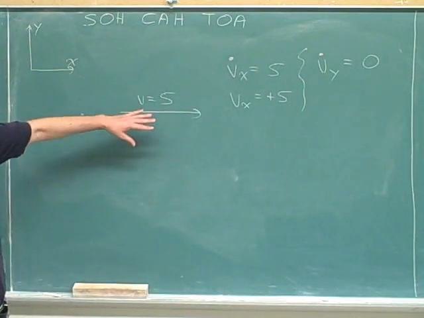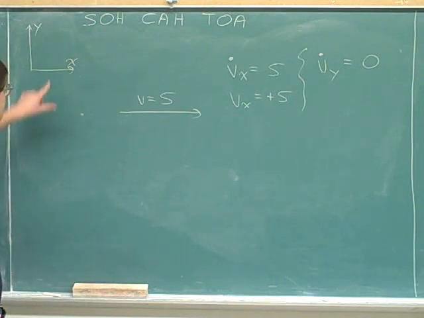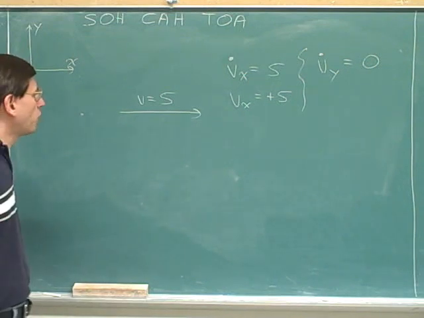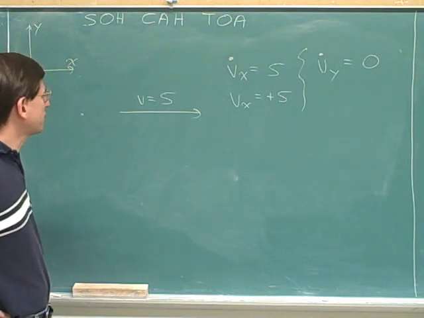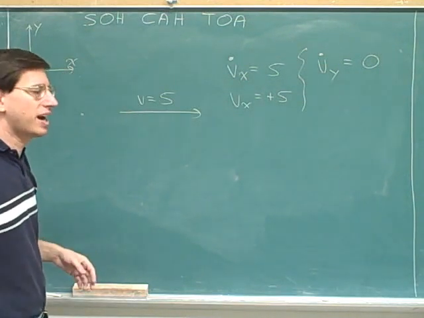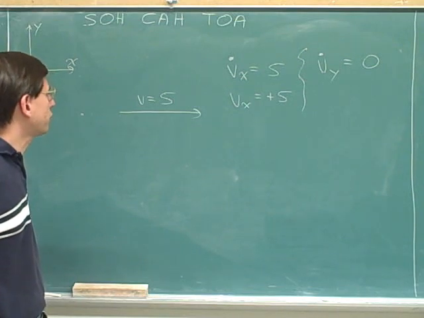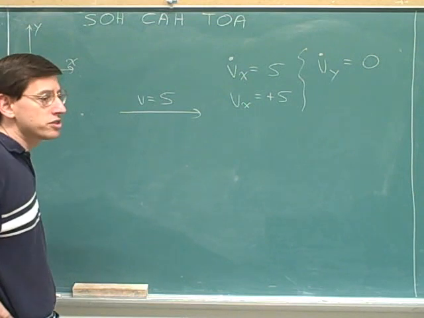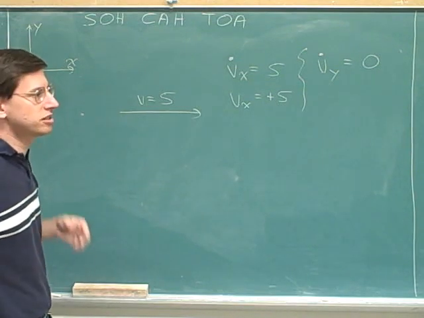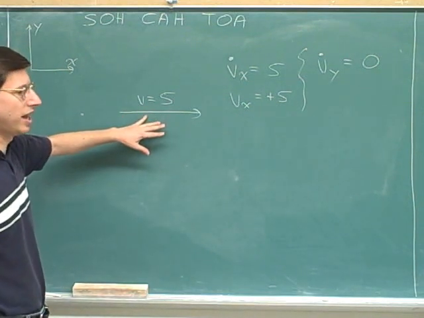Notice that there's no way you can draw a right triangle here that uses this vector as the hypotenuse — at least not if you also want the legs to be parallel to the axes. Normally, we draw a right triangle where the overall vector is the hypotenuse and the legs are parallel to the axes. But here, the hypotenuse would be the horizontal line, and one of the legs would also have to be horizontal for the x-direction. You can't have horizontal be both a leg and the hypotenuse — there's no way to make a right triangle out of that, so don't even try.